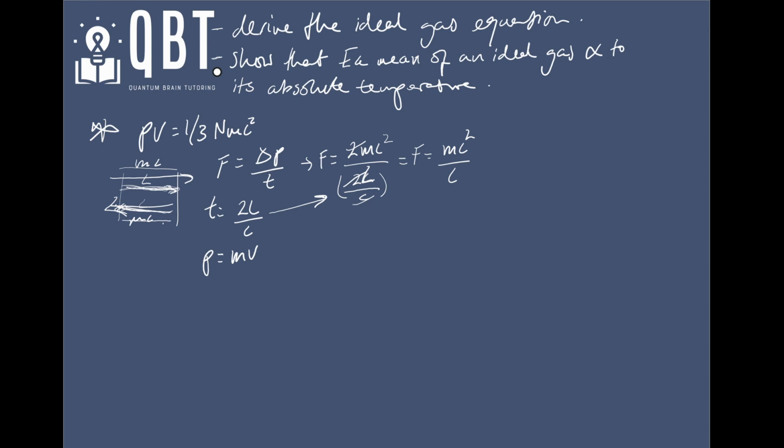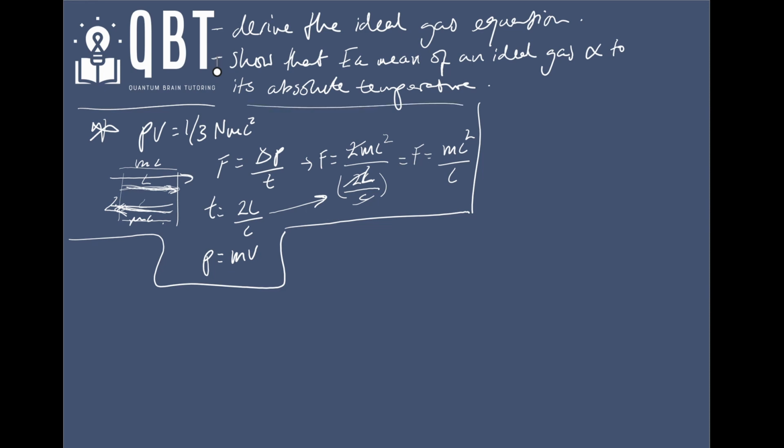But this is the force of one particle, and I'm not particularly interested in the force of one particle. I want to know the force of all the particles in the system, because there's going to be millions of gas particles in this system. So let's do this. I want to know the average force which is exerted, and that is going to be equal to mc root mean squared. It's going to be equal to the RMS value, because we're talking about the mean square speed of all the particles. So it would be c RMS squared, and we're going to be dividing that by L.